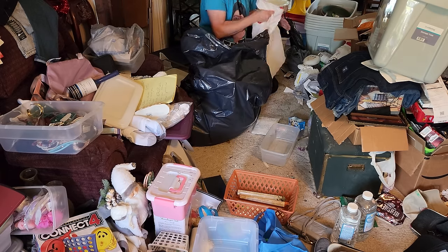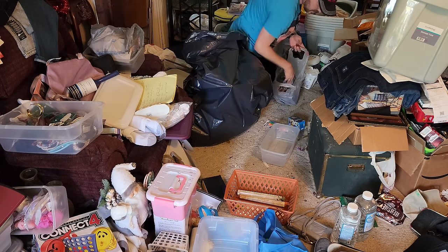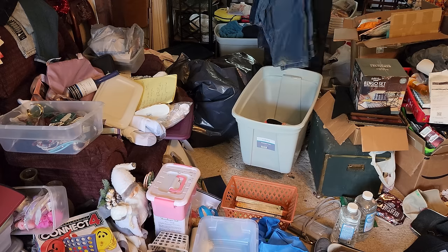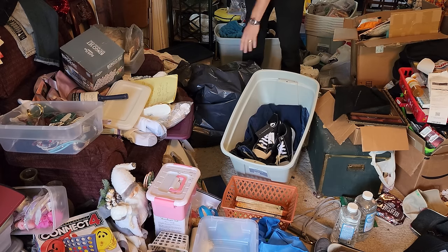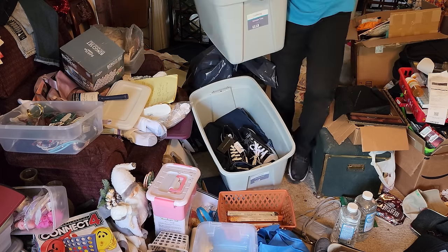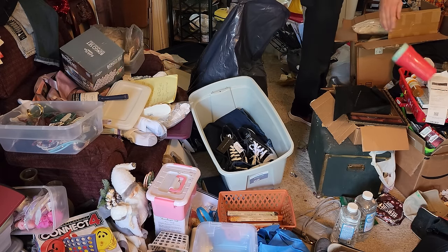This area was actually way easier to do than the rest, because this was a bunch of bought items. So she had big piles of gardening stuff, and then she had little piles of clothes. So it was a lot easier to organize. Whereas on the other half of the living room, that was all stuff that she used on the daily, and a lot of ashtrays and random stuff that was used. Whereas this, you can tell she went to the store and she bought a bunch of gardening supplies and then sat it down on the ground, and that's where it stayed. So it was super easy to just pick that up and stick it in a tub.